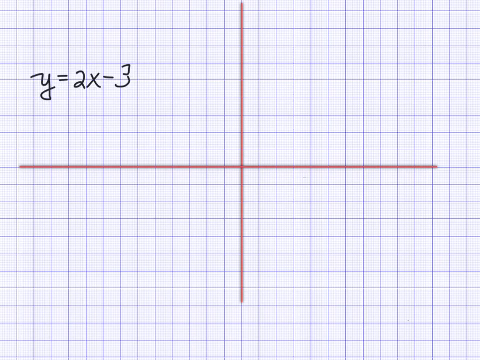I might ask you to draw me any line that's perpendicular to this line. So my y-intercept of -3, my slope is 2. I don't really need this line, I just want you to draw me a line that's perpendicular to it. But graphically, let me see what this looks like.